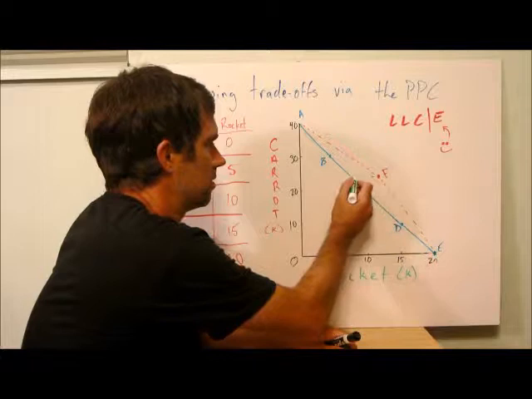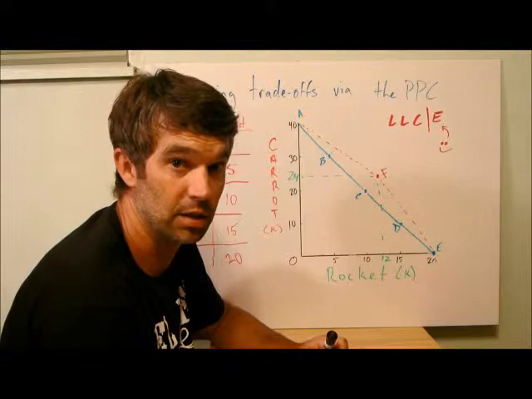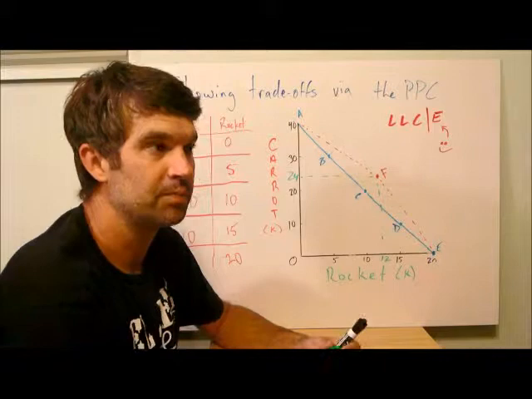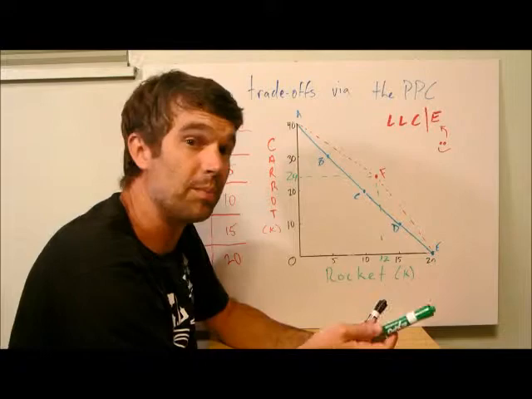So, if this line represents 100%, how could point F, which was 24 and 12, how could it be outside of it? Note, we didn't shift the PPC out. We didn't improve our factors of production. We didn't get more land or better labor or work longer hours or a better machine. So, we didn't push the PPC out, but we got a point that was beyond 100%. Well, how'd that happen?